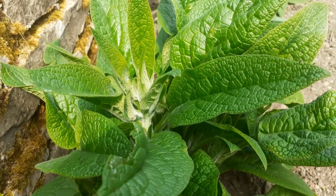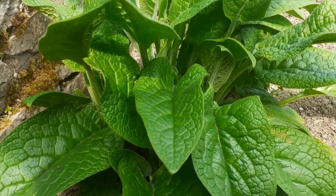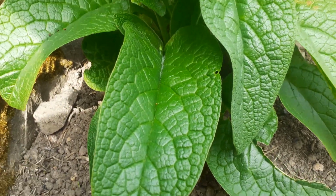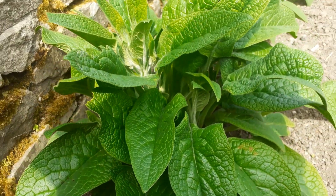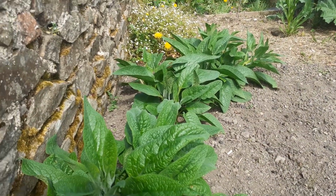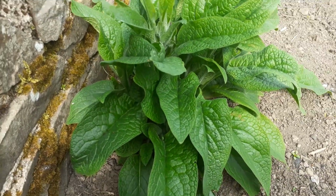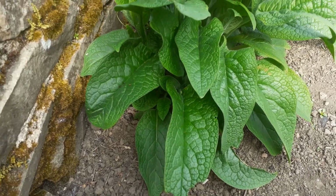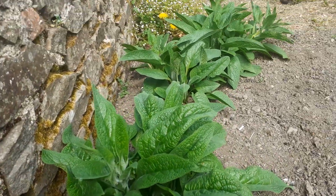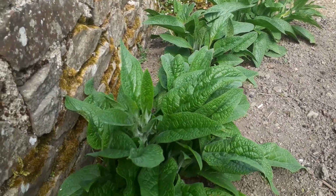Any of you permaculturalists around here would know it very well as a system plant, a mineral accumulator, which means it's very good at pushing roots very deep down in the soil and pulling up all the nutrients which other plants might not be able to get to. What I do then is a couple of times a year give these guys a real chop back, straight down to the ground. They can handle that. Shove them in a bucket, stick some water in there, and in 2 weeks' time I've got a lovely stinking black mess of a liquid fertiliser, which tends to do the trick. I used it on some onions last year and they were absolutely ginormous.